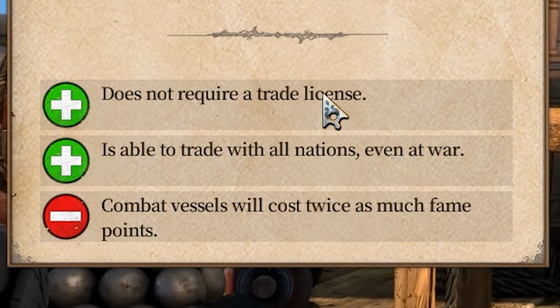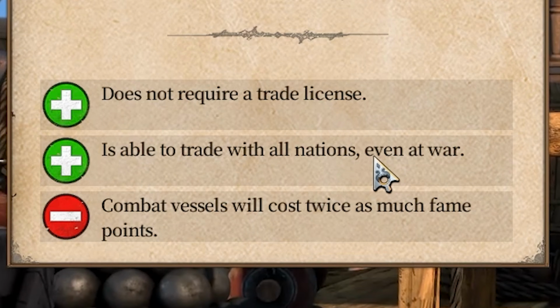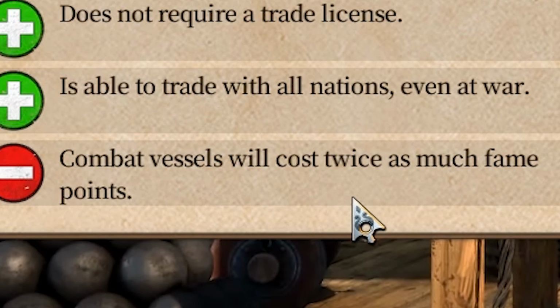You see, the merchant does not require a trade license to trade and is able to trade with all nations, even the ones they're at war with. The only downside is that combat vessels will cost twice as much fame points, and for some reason it will still only cost the merchant 1 fame point to purchase. I don't know how the calculation is done, but basically it's borked.